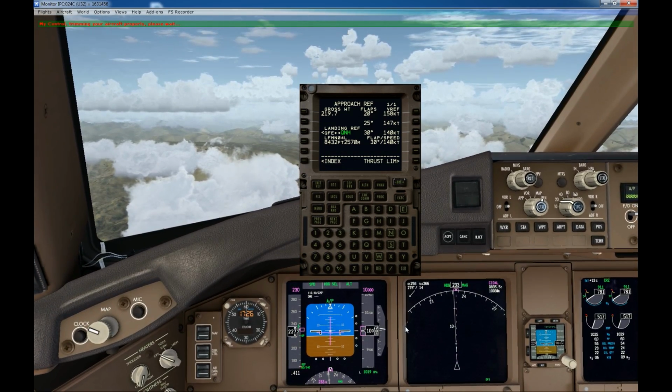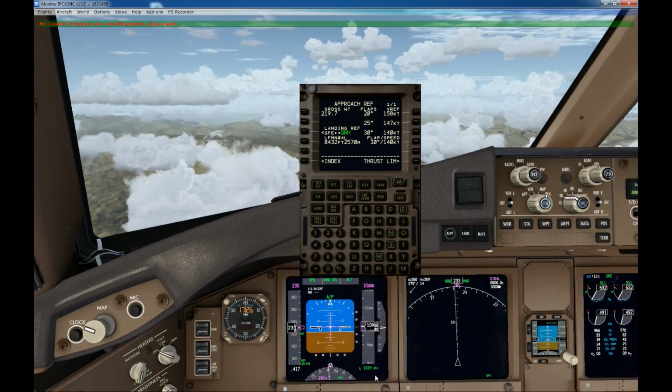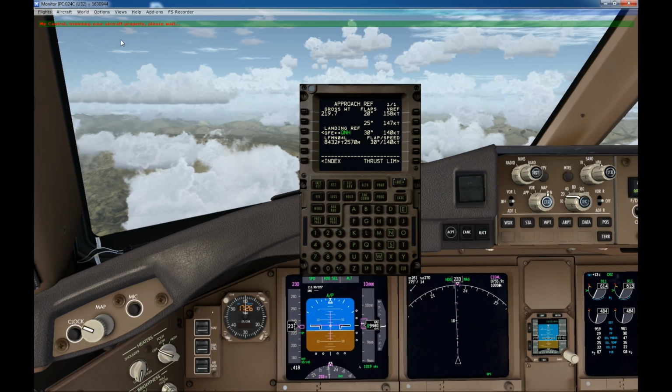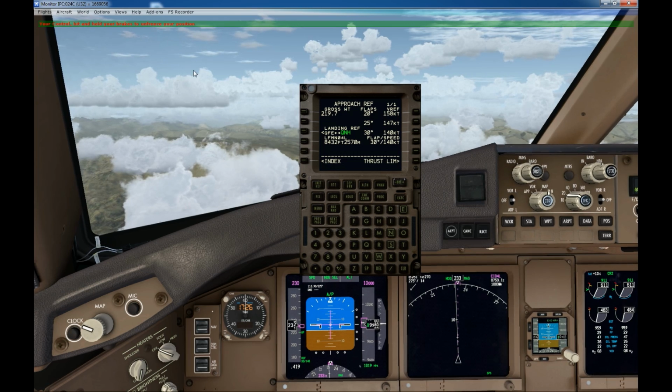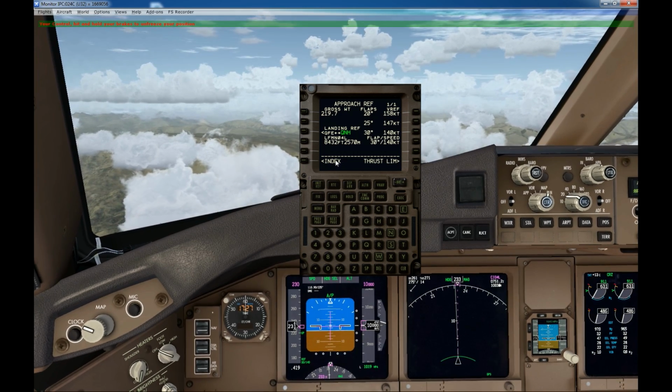We are at 10,000 feet, heading is 233, looks good. QNH is on 1019. FSiPanel is now trimming the aircraft. We should get control immediately. Alright, ready to take control. So as we choose to freeze the position, I can take control, so I will take control now. And as you can see, the aircraft is not moving, it is stationary, so we can now program everything we need.